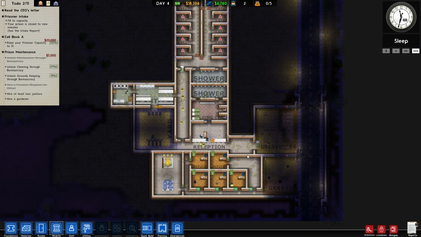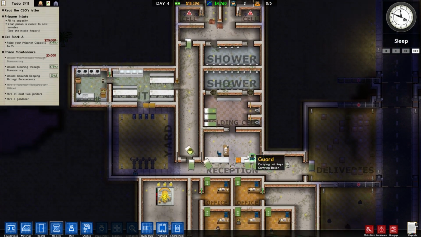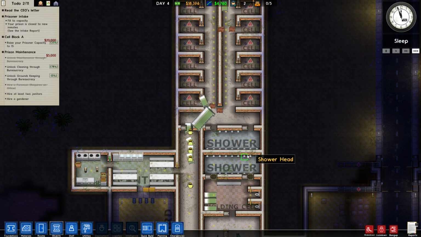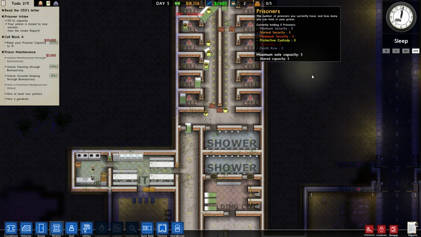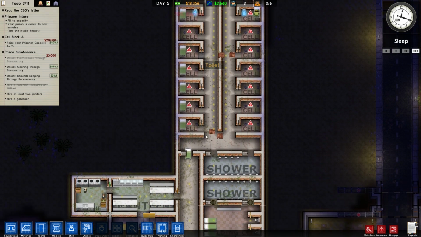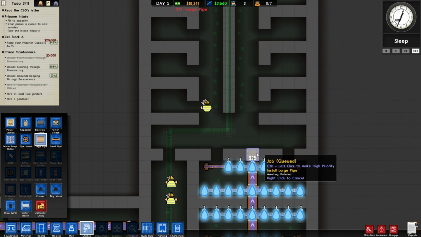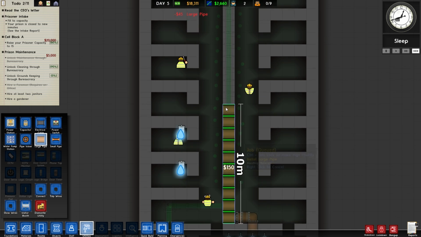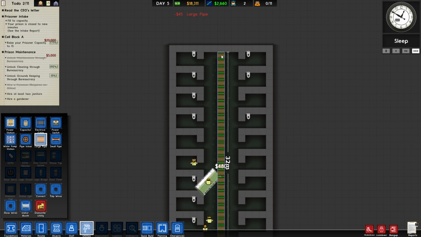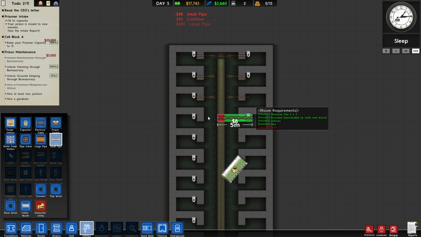We're not going to bother bringing anyone in just yet. We're also probably going to want some more guards than we currently have. But I think we'll be okay. Also 0 of 5 prisoners. How many prisoners can we have in total, I wonder? Oh, I forgot I need to plumb all of those in. Okay, so in that case, let me run this pipe through here. Then also up that central wall. Then do some pipes just across, back and forth like this.